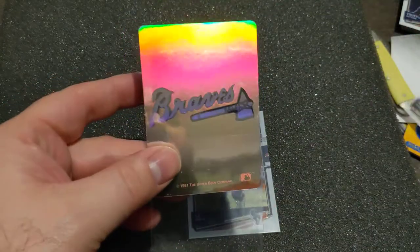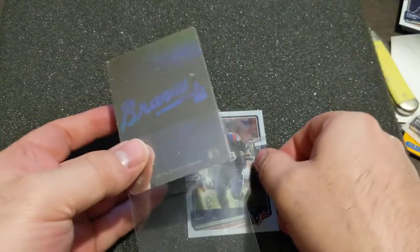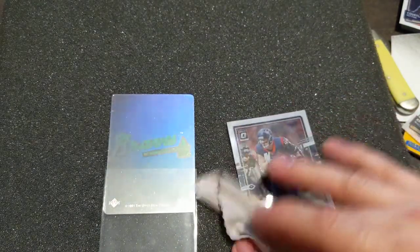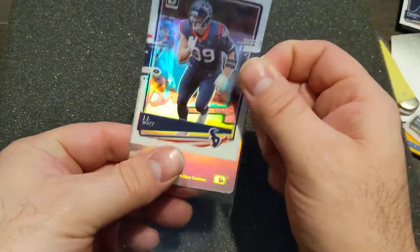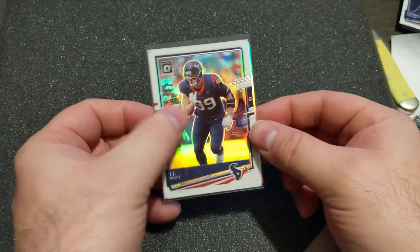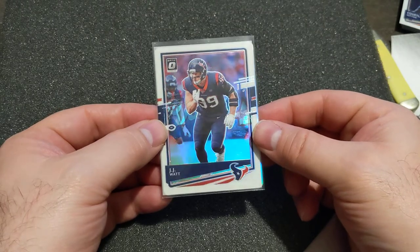This is like a 1991 hologram card I have from the Braves, and the reason I use this one is because the entire card is holographic — it's a 3D hologram, a Burdette Company card. Usually I'll take a cleaning cloth and wipe down all the marks from my fingers, the oils and stuff, try and clean it up the best I can. Then I'm going to tuck it right in front of this card here, and now I have this type of holo card. You can see the word 'Braves' behind it, which would be really cool if you could have something else. You've got this holo refractor card, basically.